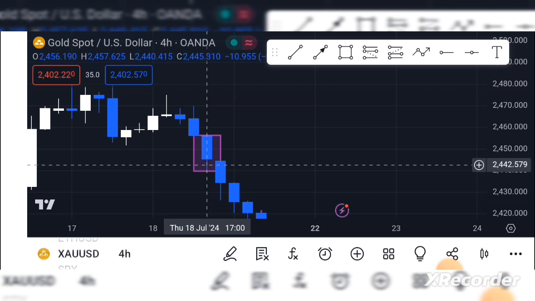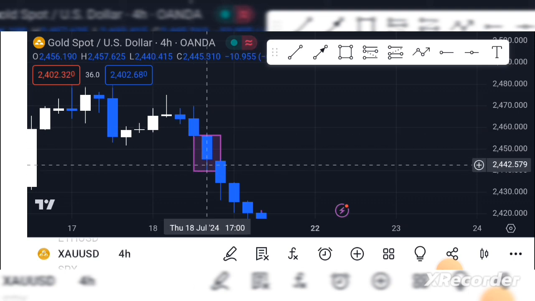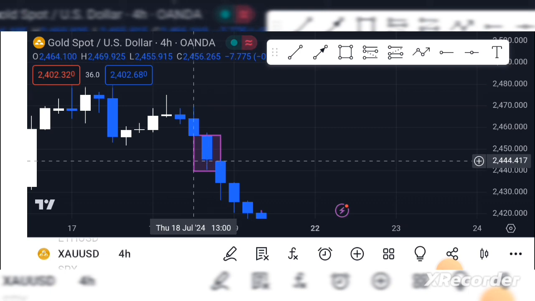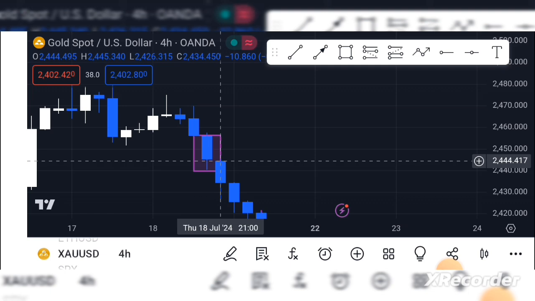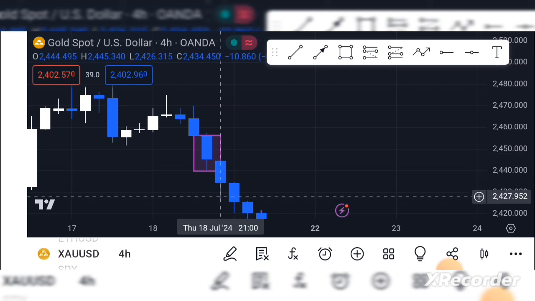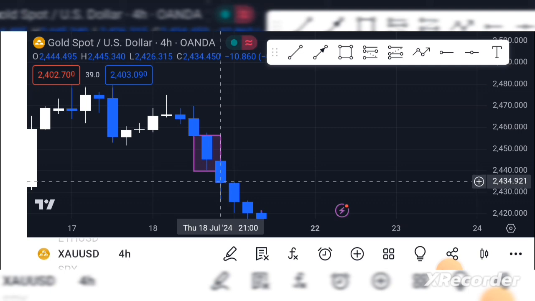What this week is now like a rejection. That is the price here was rejected to this zone before the closing. Then it was closed out. Then this one opened here, but you can see this was equal, and it went a bit up, then pushed down to this place before it went and closed. It was pushed back up and closed, and here also the same thing.